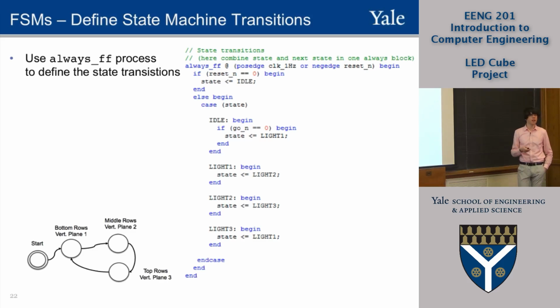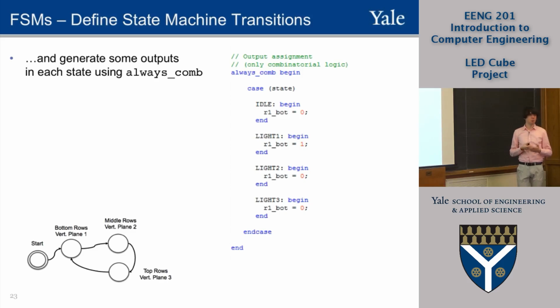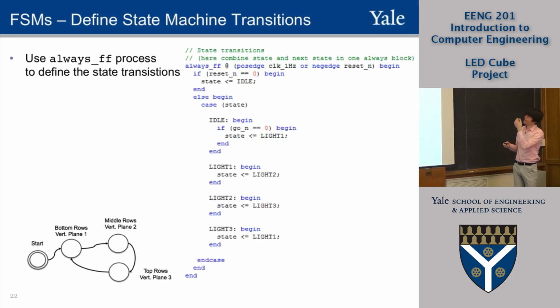So you can see in this very simplified state machine, once this go signal becomes 0, you enter the light 1 state, and then every clock cycle you'll go between these 3 states back and forth, and basically forever you will circle. So your state machine, as this picture shows, once the start or idle, you get stuck in these 3 states and you circle forever, and so your machine is running as long as the FPGA is powered. And then to actually do something, here you just define the state transition.